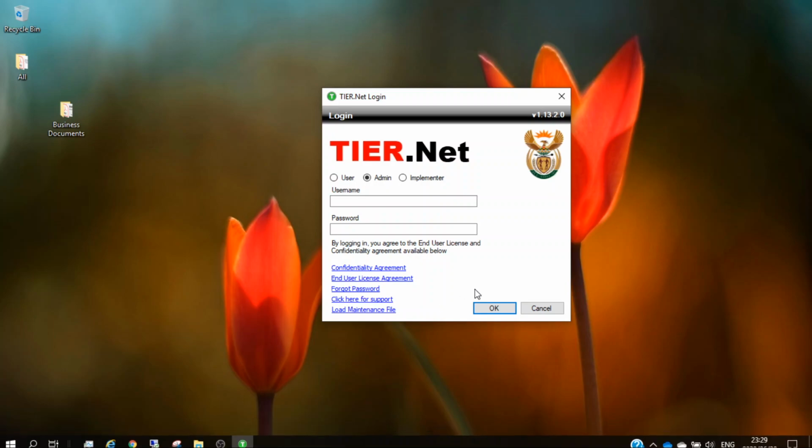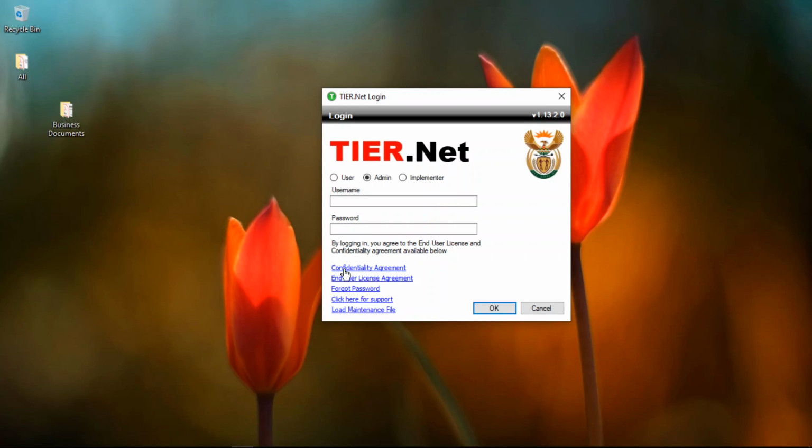Double clicking it gives me this login screen. On the login screen, if you remember, we had said it tells you the different types of users that we get, and we explained the role for each. It's showing me the system version that I'm using, 1.13.20. It's also giving me the confidentiality agreement.